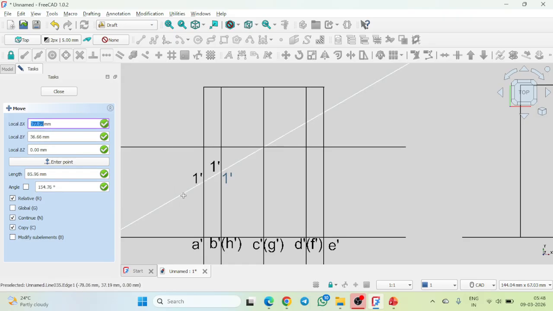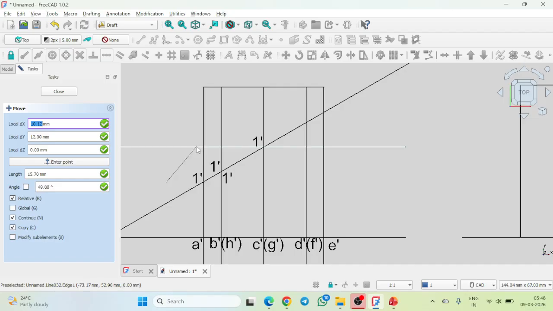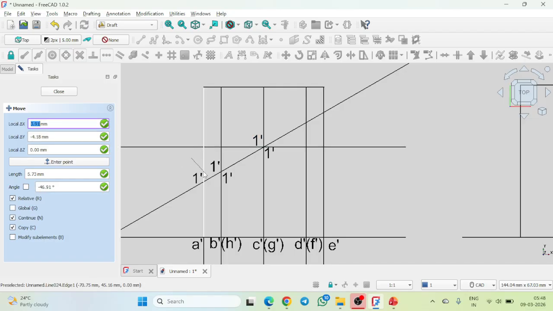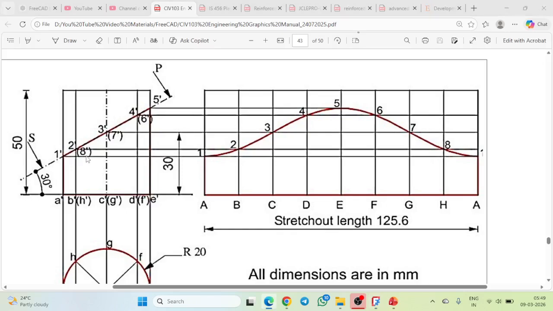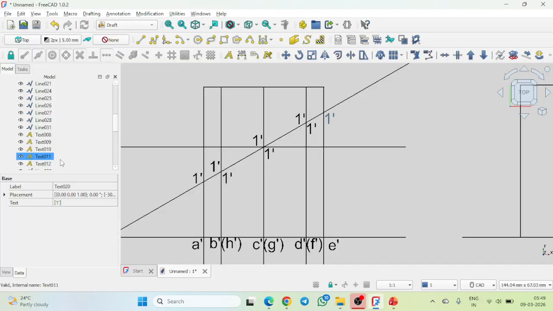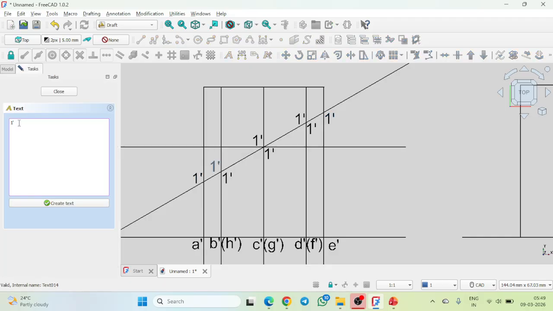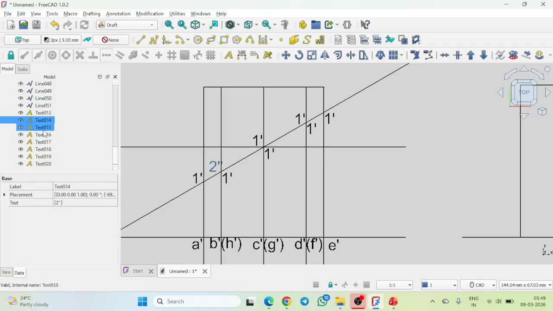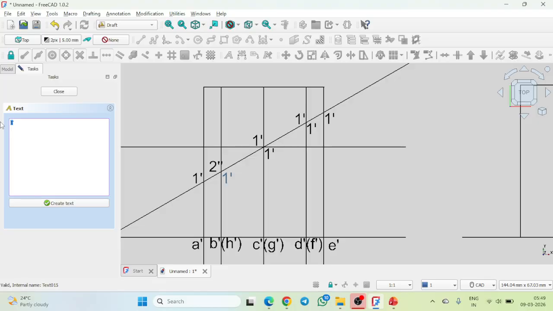Again, if you want, you can give it on 2 different sides. So let me give it in this direction. And again, I can give it in this one, this one, here, here. And finally, it is here. So I can give the notations. Let me start with this one. This is 2 dash. This is 8 dash.